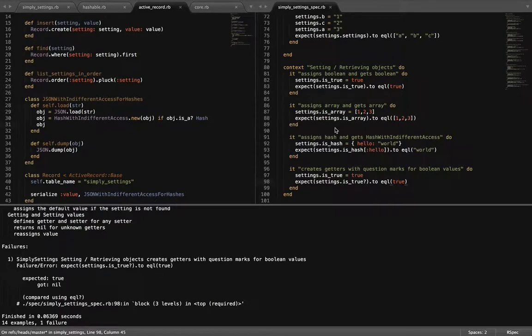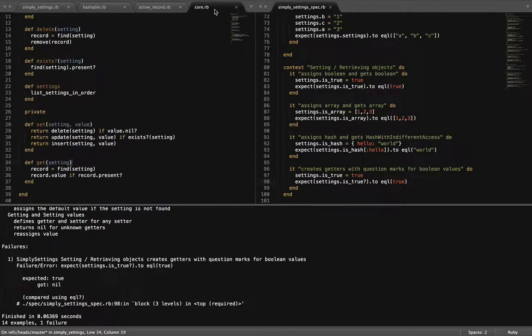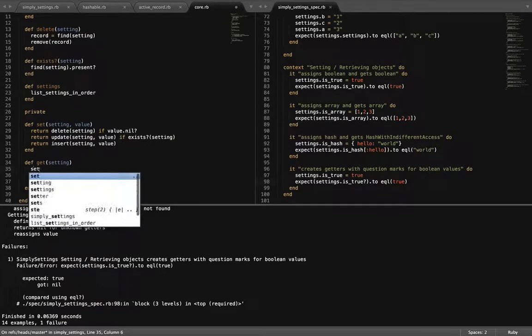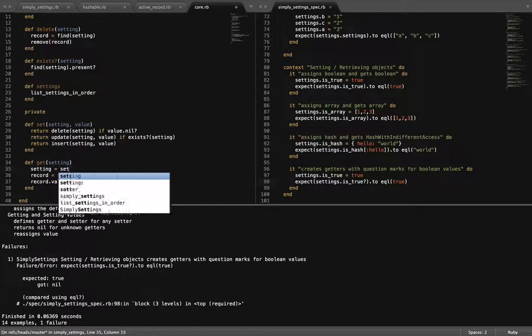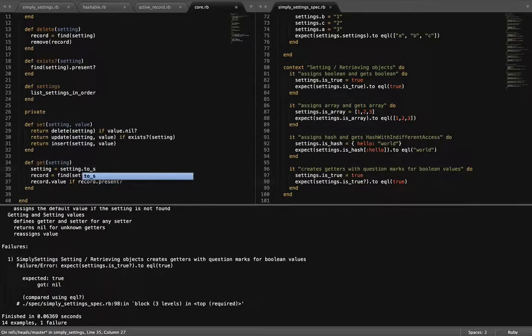So in order to implement settings with question marks for Boolean values, we need to take a look at our get method, and what we want to do is reassign our setting and call to_s on it because it's a symbol, and just chomp the question mark off the end so that when it does the lookup, it will be looking up with the original setting name.